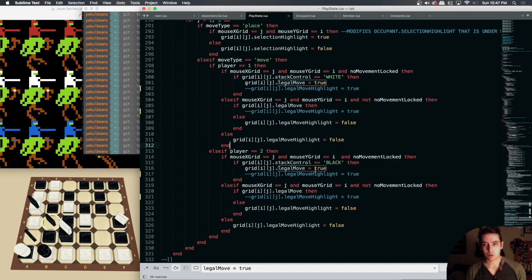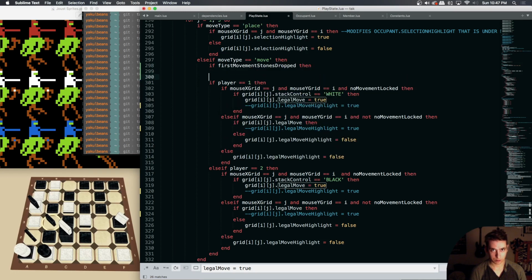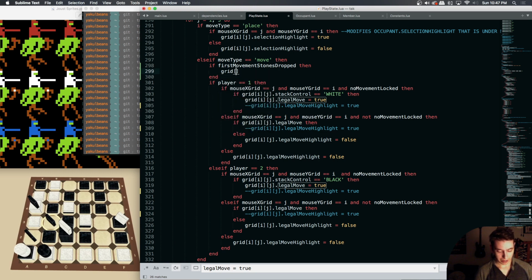So what I'm trying to do is say, if our first movement stones are dropped, then it doesn't matter who's in control, but our grid at our movement origin row and column needs to be false.